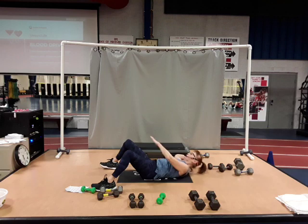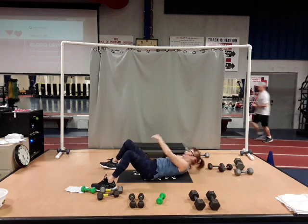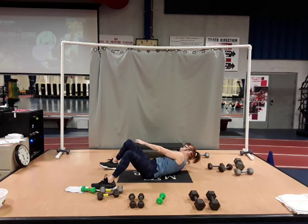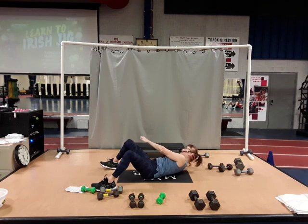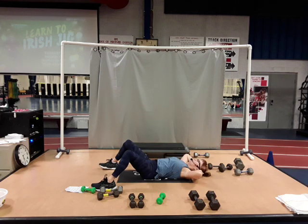Four more, four, three, two, stay lifted and tap the knees, pulse, five, six, seven, again, contraction each time, breathing, give me eight more, eight, seven, six, five, four, three, two, fingers behind the ears, roll up and down.